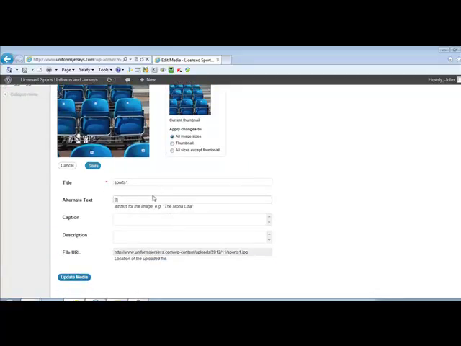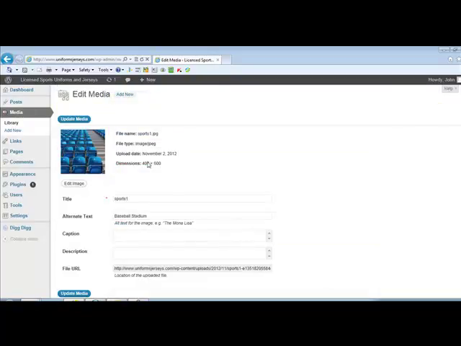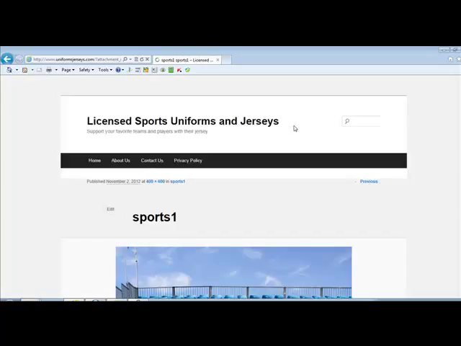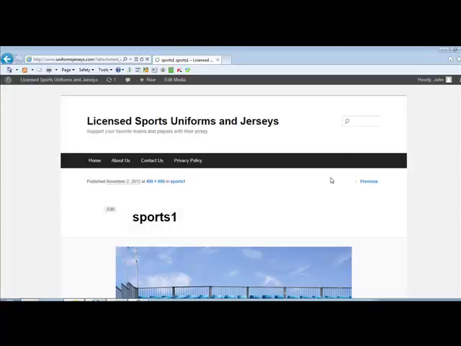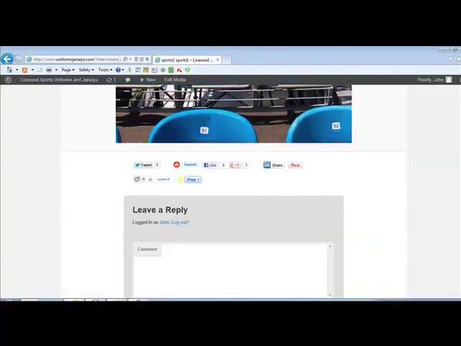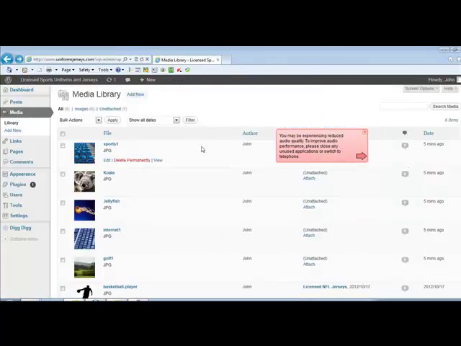And then again, if you wanted to go back to the alternate text and put that in, then choose update media, that will actually change this image. So if we go back here to edit, it's going to show up now. It's 400 by 600, so it's a lot smaller image to work with. Now if you go in here, you can click on view, and you can see what that image is going to look like. So there it is. Still 400 by 600, it's a pretty good size image, but you can see how it's going to show up there.